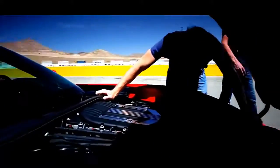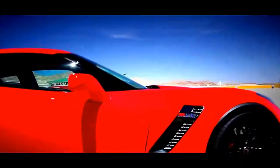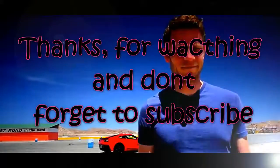Vexing issues aside, the Z06 is undeniably capable. Based on performance alone, the Chevrolet Corvette Z06 is an impressive feat. But if you look beyond that, if you consider its incredible value and the fact that it's totally livable in day-to-day driving, the Z06 becomes less of a supercar for the privileged elite and more of a victory for the common man and woman.